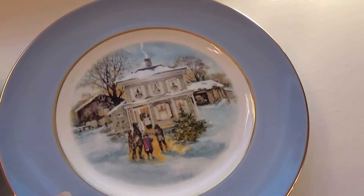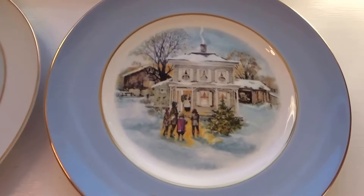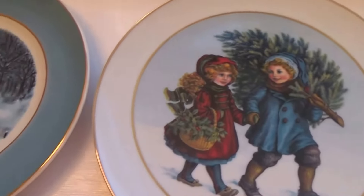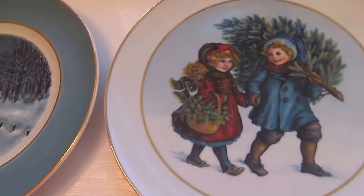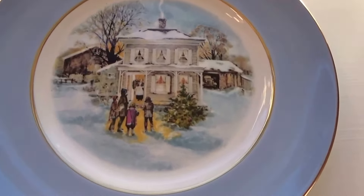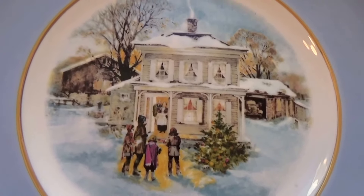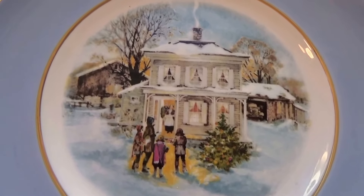Just a little extra decoration. So if you have plates on the wall and you change them up for the holiday season, whatever holiday it may be, it's a good set for a Christmas one. Beautiful — I just love it. Hope you've enjoyed my bringing these to you, all part of an auction find. If you have a local auction, go ahead and check it out. You never know what you're going to find. You're going to decorate your whole house all brand new for very little — I know because I've done it.